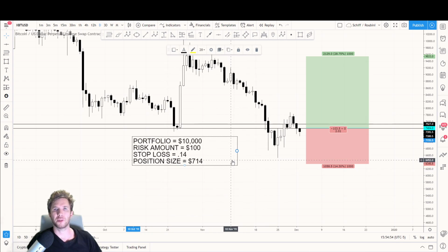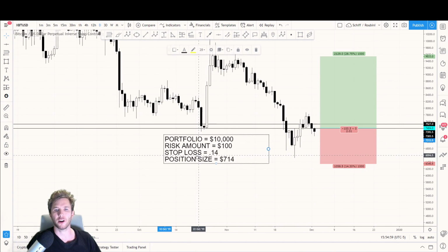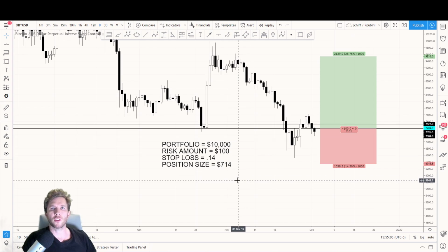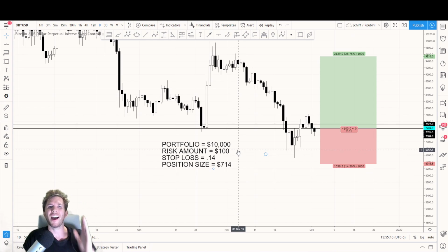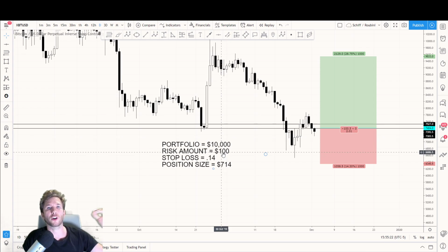It's not exciting, but this is how you become a profitable trader, and this is how you can margin trade successfully. All right. So you take your $10,000. How much do I want to risk? 1% of capital. Now, when can you risk more than 1%? Most professional traders will risk 1%, but you can risk more when you have a proven track record of a strong win-loss ratio. If you're winning at 75 to 80%, sure, you can bump your capital risk up to 2.5%, but that means that if you do go on a losing streak, you're going to lose your portfolio capital very, very quickly. The key is win big, lose small here.